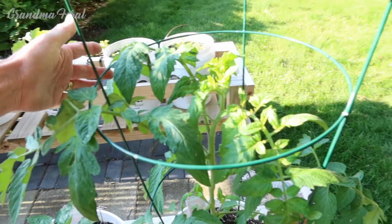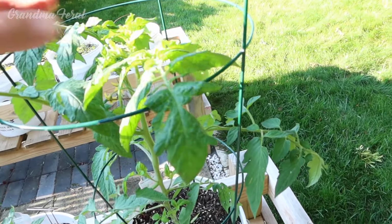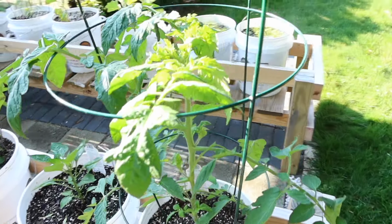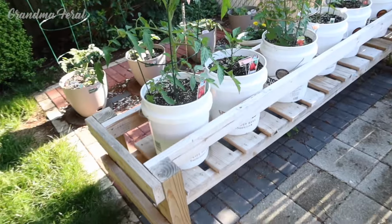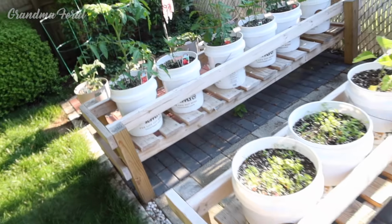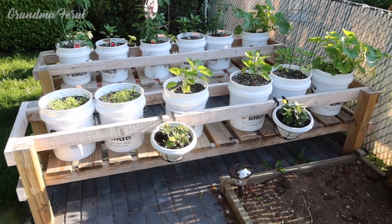See, it's up above it. I'm going to put this one guy above it, let him rest there, continue to grow up higher. So it's been almost 3 weeks since I last planted them, and they're growing nice.